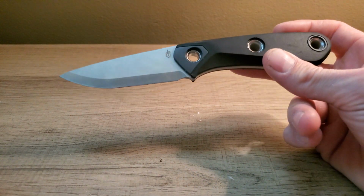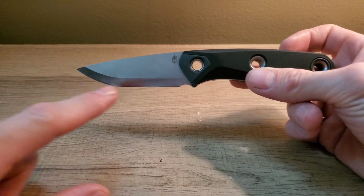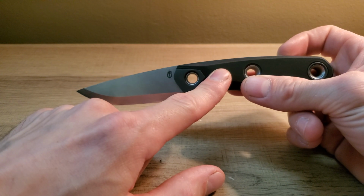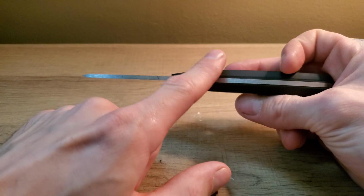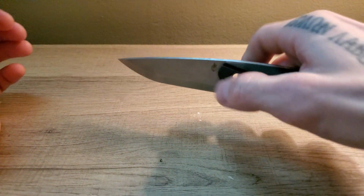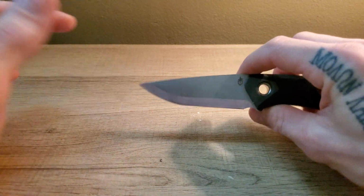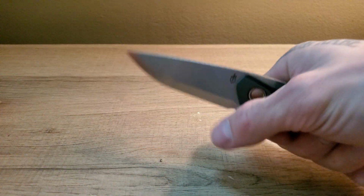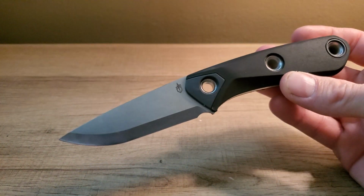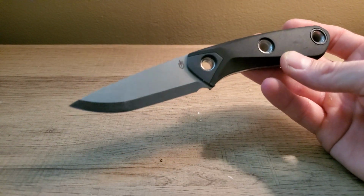And Gerber does have another option for bushcrafting. They have the TerraCraft, which is a little longer. You're having G10 scales, I believe, which seem to be a lot wider. So maybe that longer blade with the heavier handle, I'm assuming it's heavier, would be a lot better for bushcrafting. I just haven't used that knife yet. I've used this one, and I think when it comes to bushcrafting, it lacks a lot.